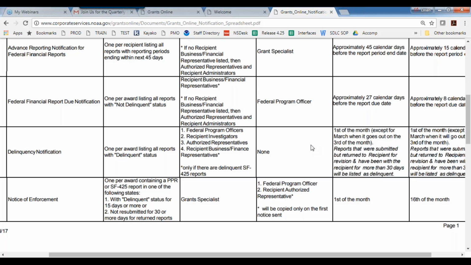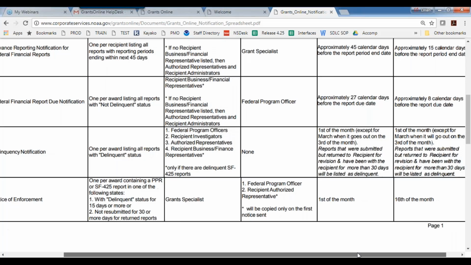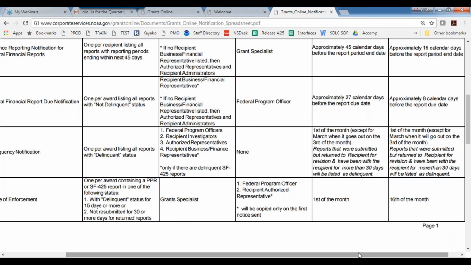And there are no CCs. These are all the 2s. So it'll go out on the 1st of the next month after those 30 days are over. And then it'll go out the 1st of the following month if you still haven't sent it in.